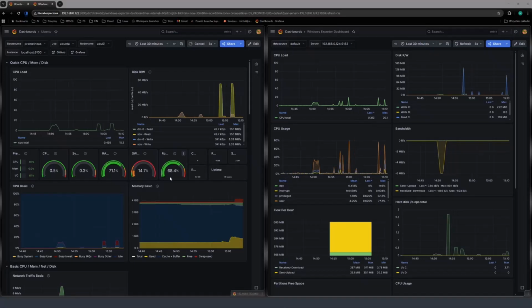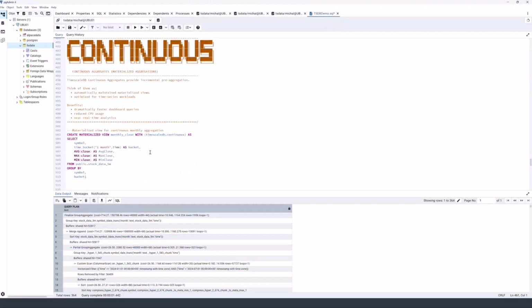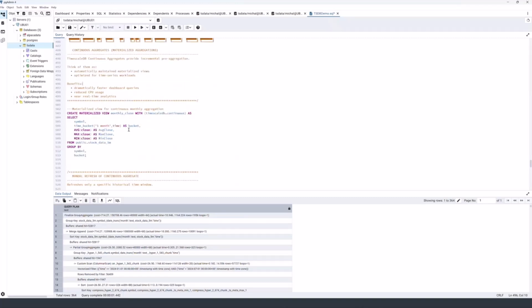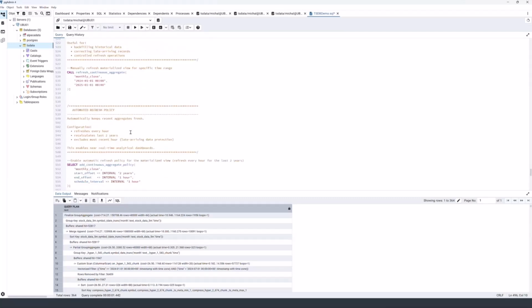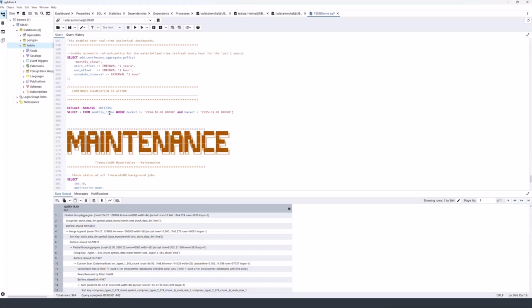Okay, so conscious of time, I will move on to something called continuous aggregates, which is a big advantage of TimescaleDB. So what is it? On top of our table, hypertable, we can create a materialized view. So the same query we used, we can convert into a view, which I did before, and we can run it. That's the query we have called. The view is called monthly closed. I'm gonna run it for exactly the same dates.